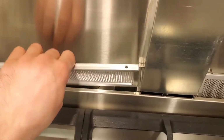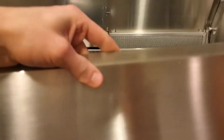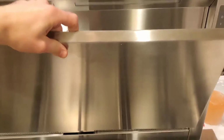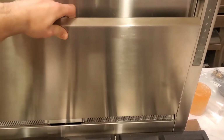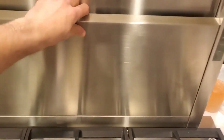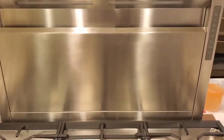There's one, two, and then this cover plate goes back in. Slides in just like that, like a glove. So that's all there is to it.